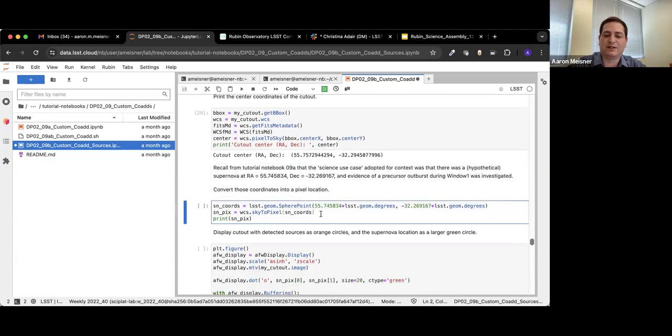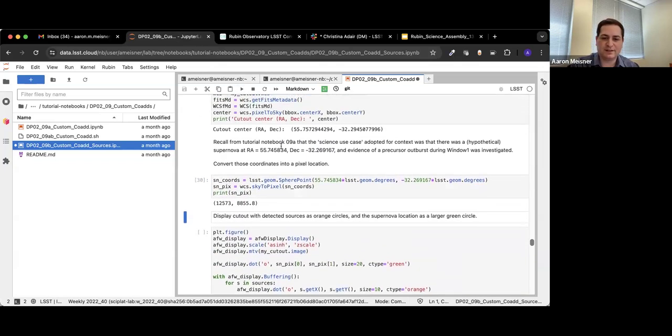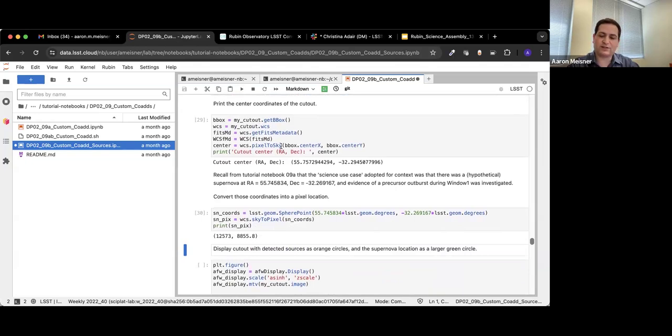And then let's convert the supernova coordinates to pixels so that we can also plot that on our overlay in a moment. Again, I won't go into full details here in the interest of time, but these code cells demonstrate a bunch of useful functionality as far as common things you might find yourself doing eventually with LSST data, like converting between world coordinates and pixel coordinates in coadds and so forth.